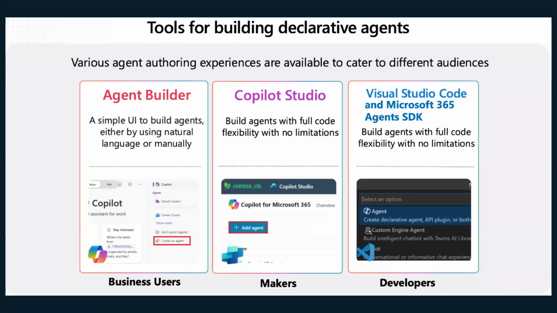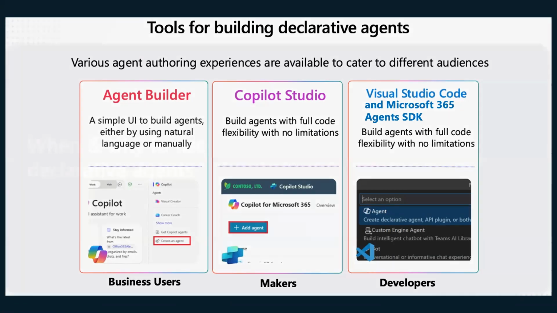And there are also other ways to build this. The one that I showed to you was the Copilot Lite experience, previously known as Agent Builder. You can extend this in Copilot Studio as well. That gives you additional capability, which is adding some tools, which is great. But you need to go to Copilot Studio. But there is also a professional pro-code development tool. You can use Visual Studio Code. You can install the M365 Agent SDK, and then you write the code to develop it.